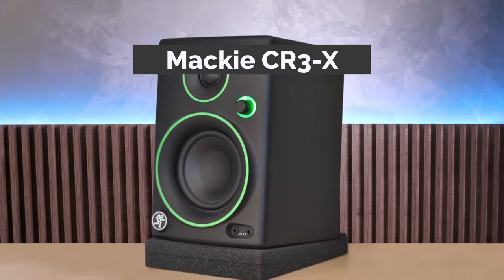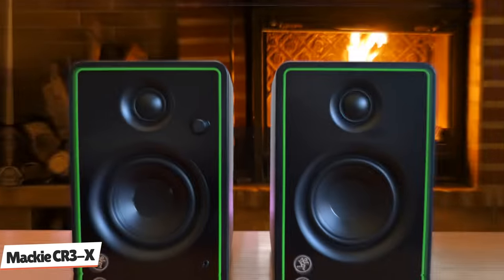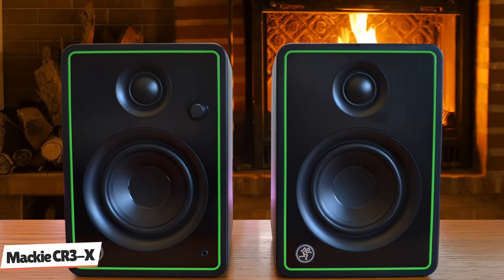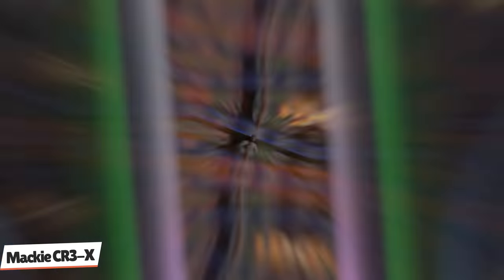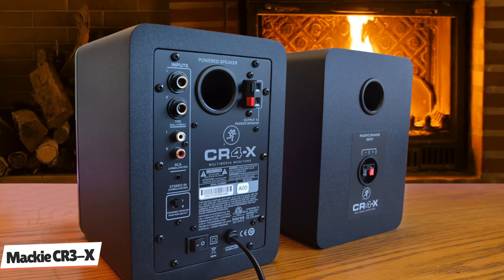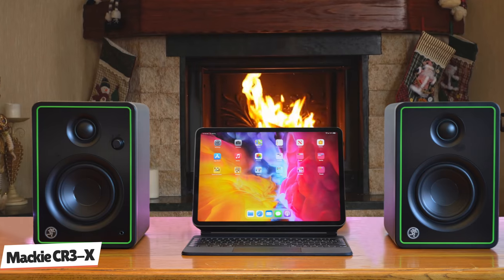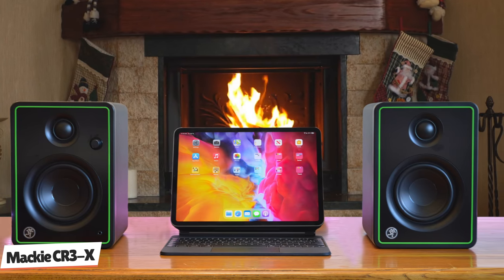In 4th place we have the Mackie CR-3X, which offers an amazing balance between price and quality. It promises high-quality flat sound at an affordable price. A compact 3-inch woofer makes it a good choice for a small studio or those without the need for epic volume. With a few extra features built in for flexibility, it aims to please both the beginner and professional — and it succeeds. The Mackie CR-3X is built well, though it does not compare to more expensive options. The speakers notably lack a USB audio connection or a Thunderbolt port, limiting connectivity somewhat.